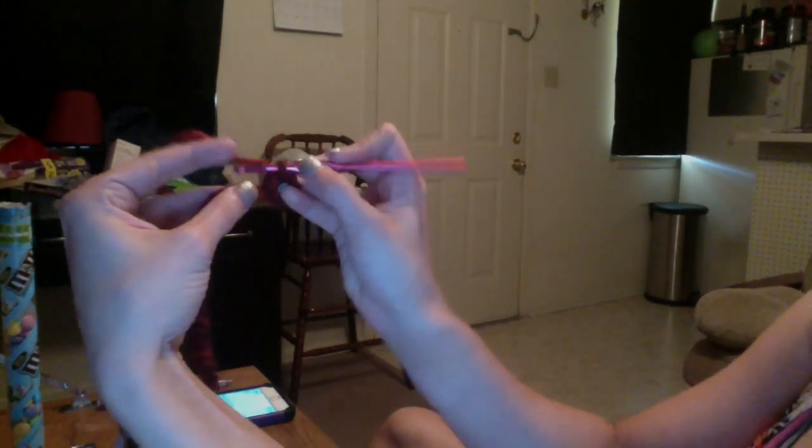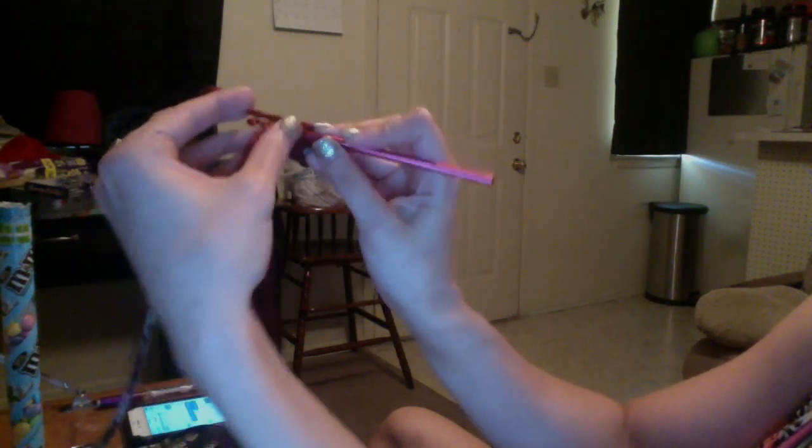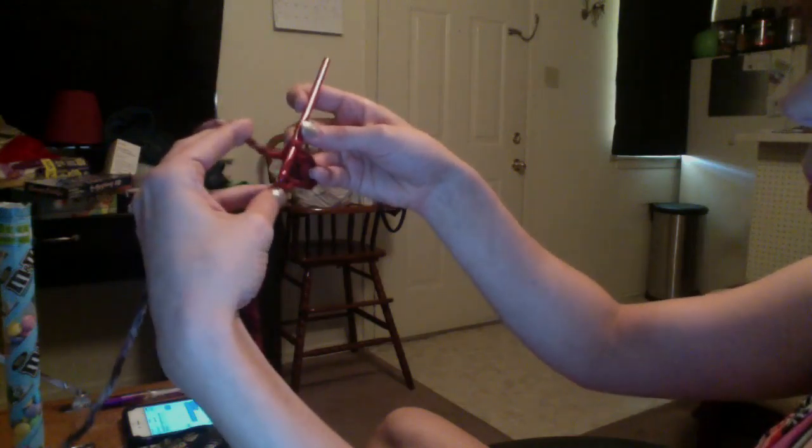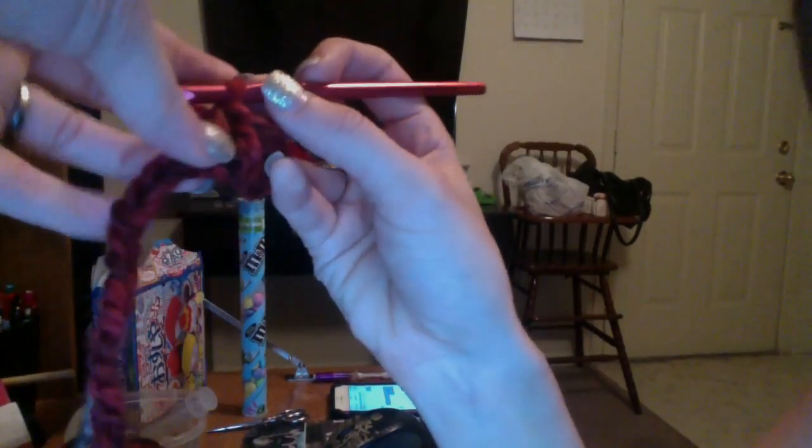We're going to take our working yarn. We're going to wrap it around. We're going to push it through. We're going to wrap it around again. We're going to pull it through. So now we have 3 loops. We're going to take our working yarn, wrap it around, pull it through the first 2 loops, and then pull it through the next 2 loops. And this is how you do a proper double stitch. I'm actually going to see if I can get my hands even closer to my computer, which is really awkward, by the way.